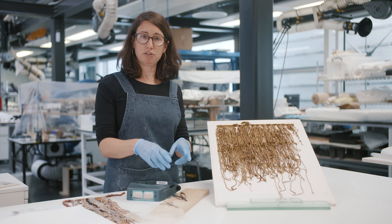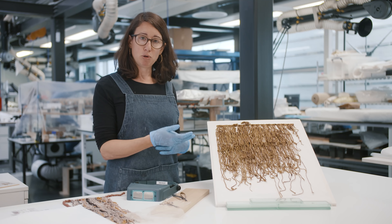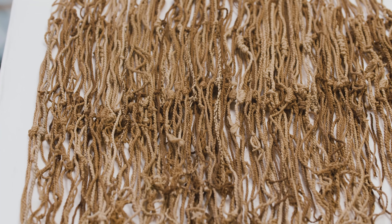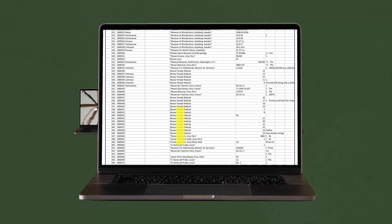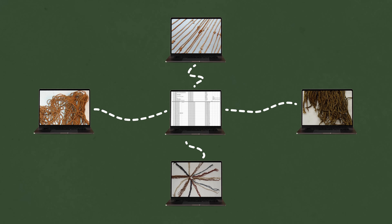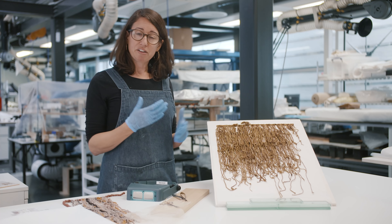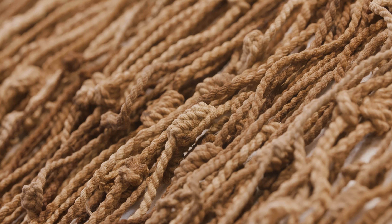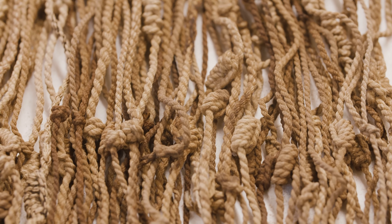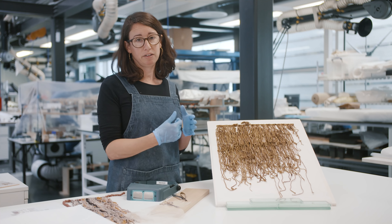Often we think of treatment as being quite hands-on and interventive, but in this case one of the main jobs was to make the information in the khipu accessible so scholars could use it. One of my favourite parts was learning about the Open Khipu Repository — a database managed by John Clindaniel at the University of Chicago. They're trying to put all the information of khipus from around the world into the repository so scholars can access it freely and start making connections. It struck me that nobody had accessed the information in this khipu before; no one had actually read it. So the brief became bigger: this was an opportunity to contribute knowledge to that repository, and the next stage was documenting the data this khipu held.